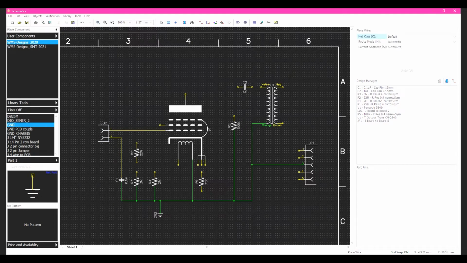And then these 3 connect. This goes just over to here.